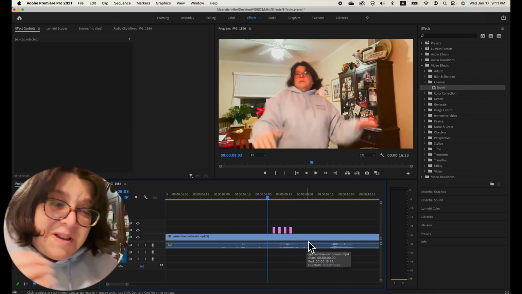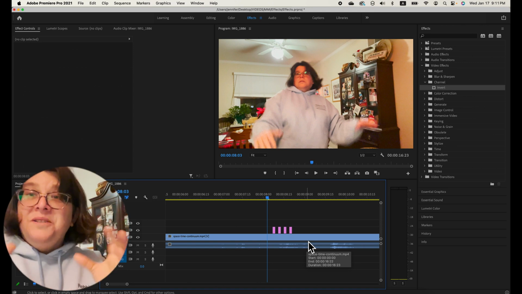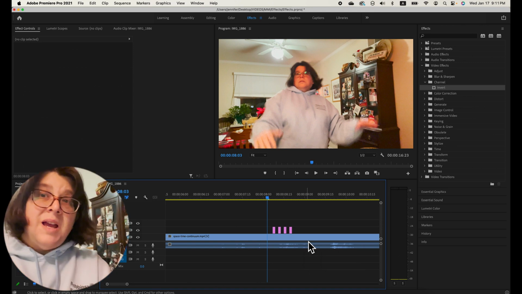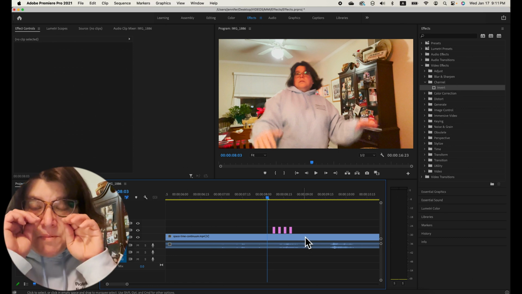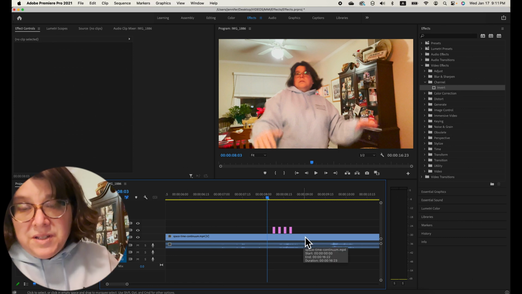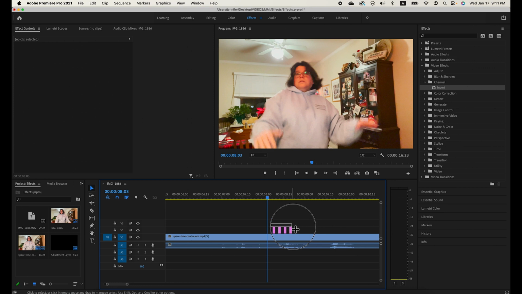Now, if I want that color change to happen a couple times in this sequence, which I probably do if this is going to be a special effect, then I'm going to select these, copy them, Command C. I'm going to lock this layer. See here on the layer with the video, I'm going to lock that.